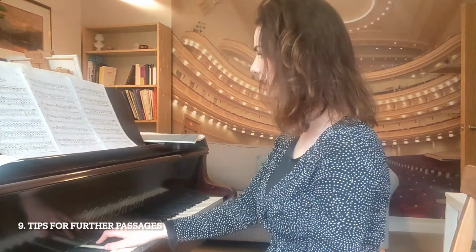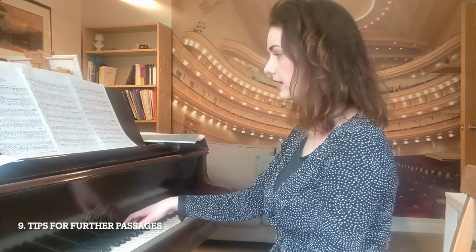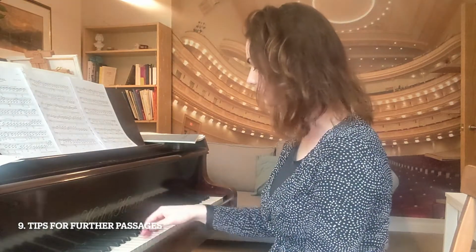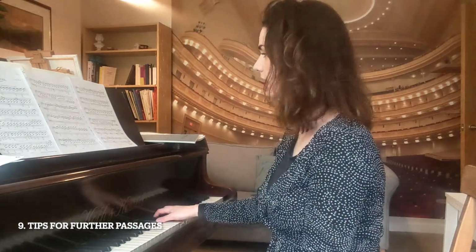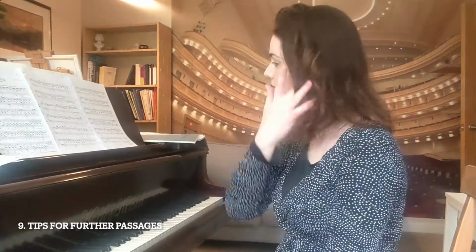Okay, let's figure out the next 4-note chords, so that would be starting on the A, again diminished 7th chord, and then the last one of that bar, starting on the D sharp. You can all play it with the same fingering, 1, 2, 3, 5. So, and then try to group them together. That's for the first bar. Then do the same thing with the next bar, 4 notes together. Next bar, 4 notes together. And so on. You can do it very easily, even when it ends up going down. Always 4 notes. You can all grab them together in the same position.